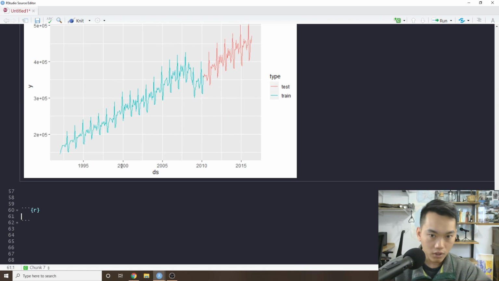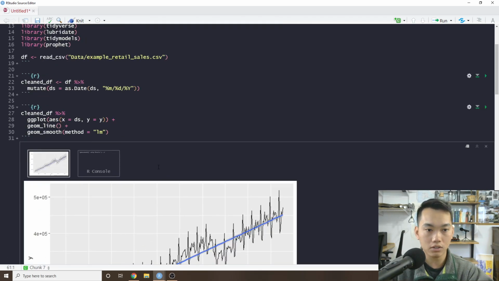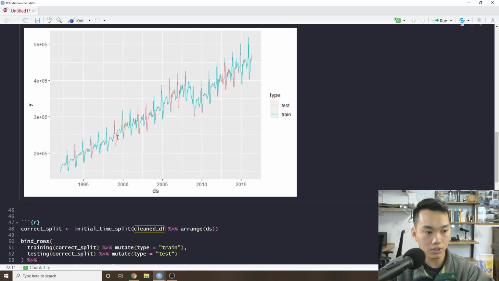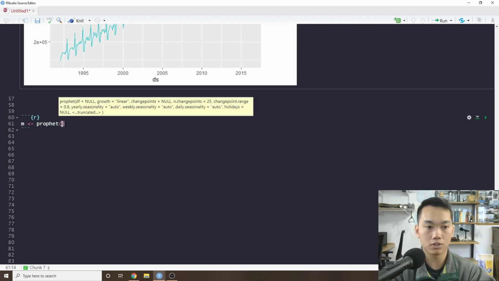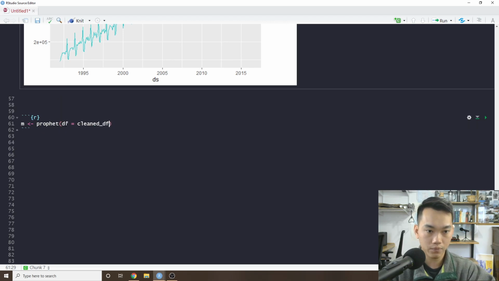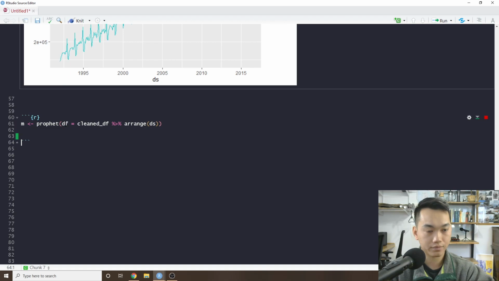But let's actually go with Prophet, where we can do a few different things. Right now, what I want to do is just show everyone what Prophet looks like. What's the workflow for it? Generally, when you're creating a forecast, you want to give it the data set, so we're going to give it clean df. Assume it's arranged in the correct order from date.